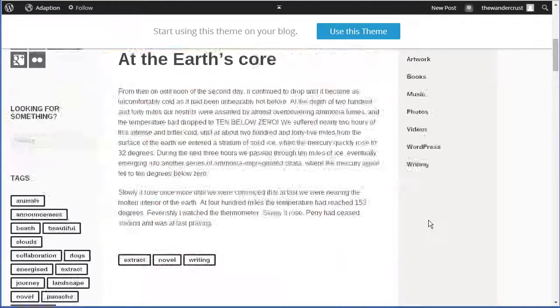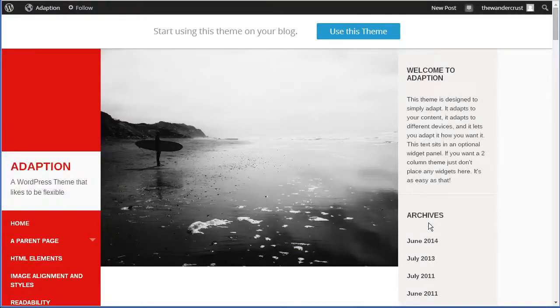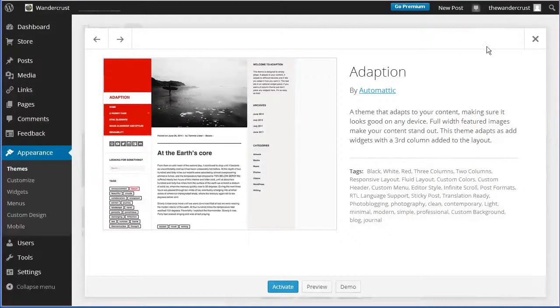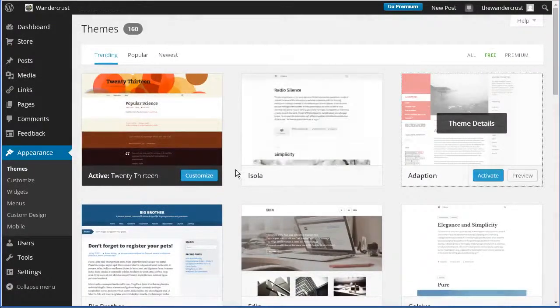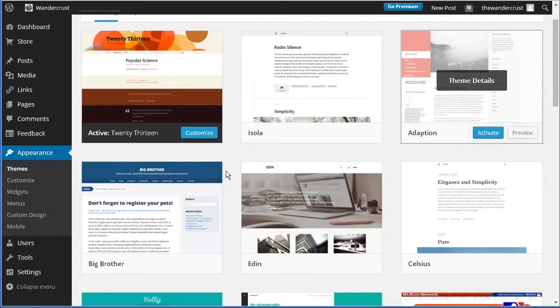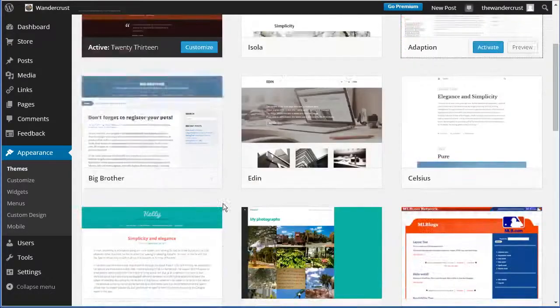I really want to be careful about adding a whole bunch of functionality that I don't really need. I'd rather have something that's more minimal and focuses on the imagery and content rather than having the option to add a whole bunch of stuff to the page. So I'm going to close out of this one and start to come in through here with that same kind of mindset and look at the other themes I have available to me.